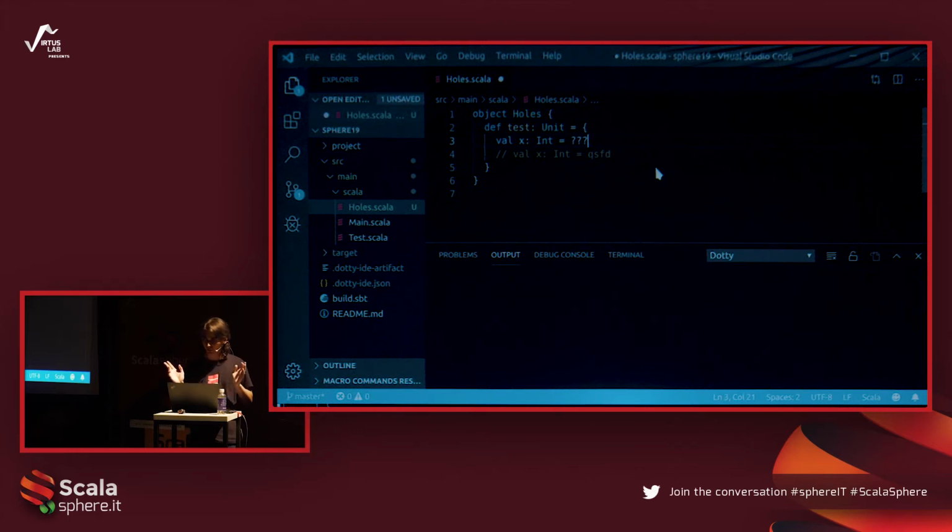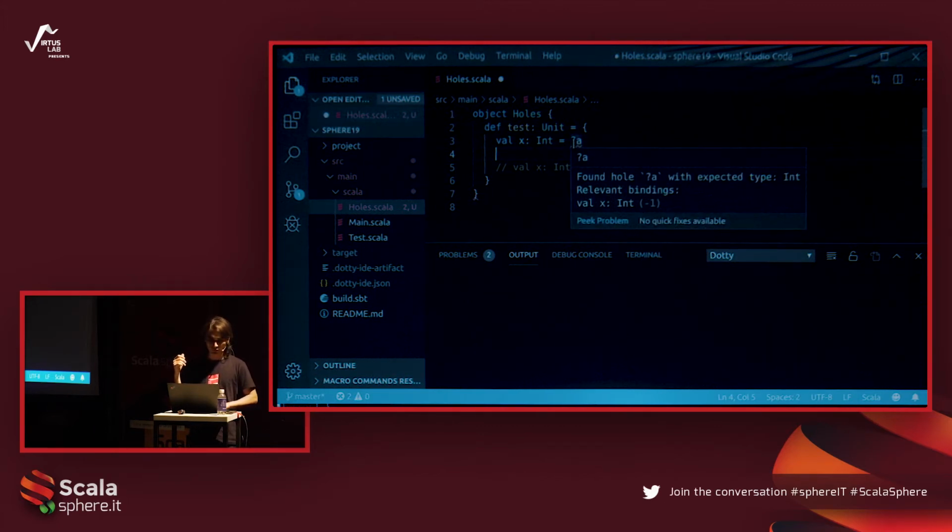So there's this concept that I think comes from Agda and was then imported into Haskell and then IDEs, and there's a Scala compiler plugin too, where basically you write a typed hole. Here I'm going to call it A. When you write this A, the compiler sees that pretty much the same way it sees 3 question marks. It's a thing that can have any type, except when you put that thing here, you also get an error message which says, oh, I found a hole with this expected type. And here are the things you can do to fill this hole.